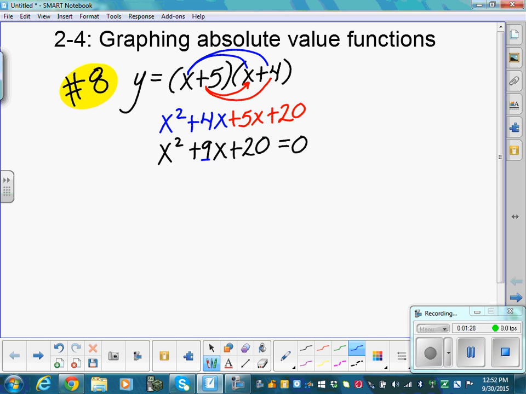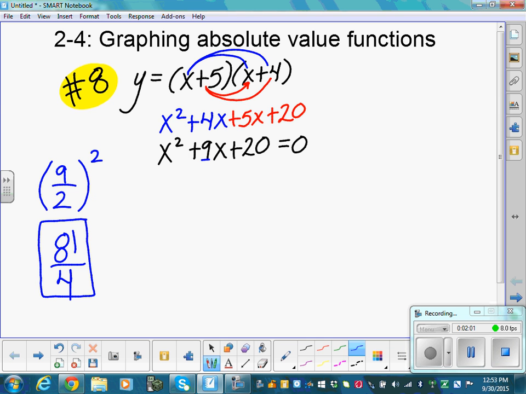This is where you take your b value off to the side, you'll divide it by 2, and it's all that squared. Now if you take 9 divided by 2, it's a decimal. So let's keep it as a fraction, but you will want to type that into your calculator, 9 divided by 2 squared, and then I want you to actually calculate it and then put it back into a fraction. So if you do that, you're going to get 81 over 4. All right, so that's our square. Now that's what we're inserting into our equation in the correct spot. Now remember, that's what you're inserting after bx.